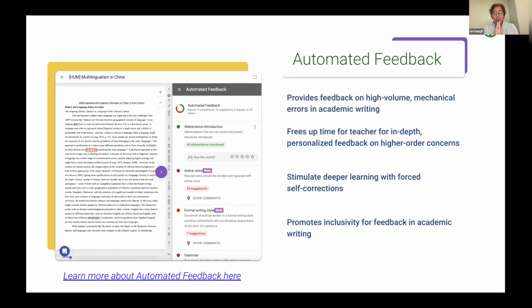But the big thing here is this tool, automated feedback, is done to help students learn how to do key aspects within academic writing. So one of the most popular ones here is referencing. So I don't know how to do APA. I'm an economics student and I'm forced to write that one paper at the end of the term. I can use this automated feedback tool to submit a paper and get responses at any time of the day that can help me author my paper in a more effective way.